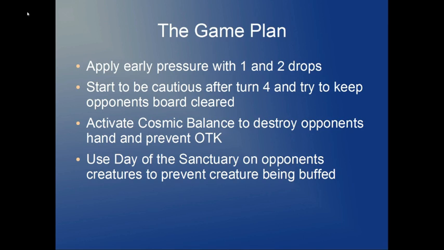So we want to play a lot of aggressive. Now obviously this depends on your hand, but we want to be putting a lot of pressure on early. We need to threaten his life total, so Masfar can't just sit back and draw cards and then eventually kill you.